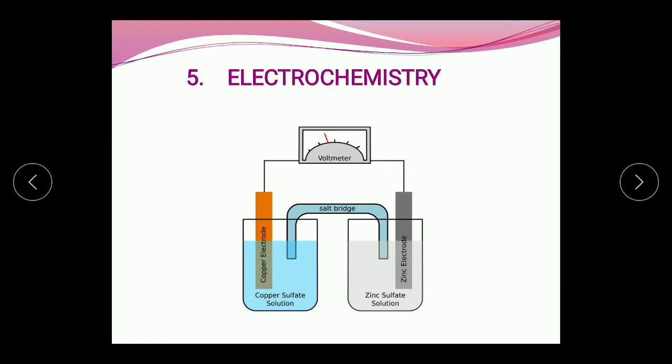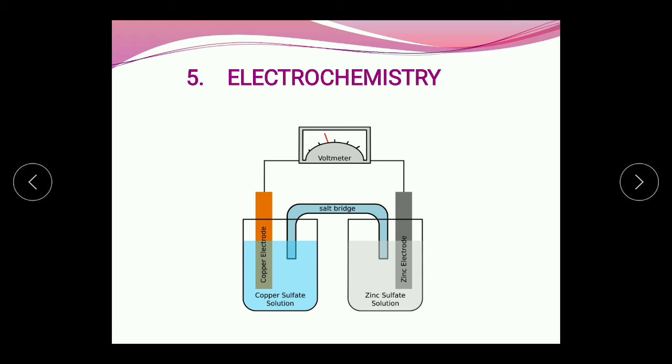What are electrochemical cells and how are they constructed? What type of reactions are taking place in those cells? So, let us just revise. An electrochemical cell consists of two metal plates or carbon, that means graphite rods, dipped in an electrolytic or ionic conductor.